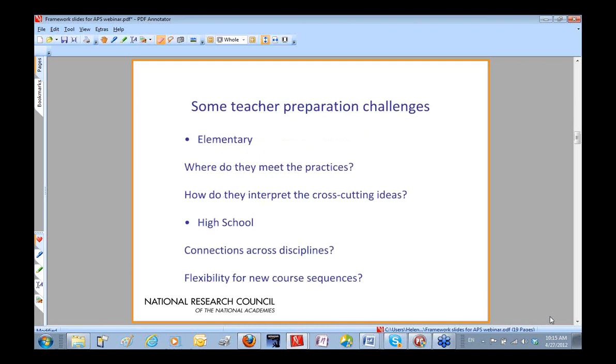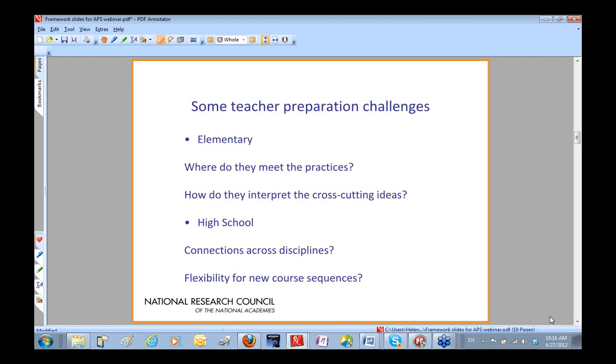Of course, even just at this level, you can see that this raises some challenges for teachers. For example, if you want teachers teaching science practice, one would hope they've had some experience of science practice. And where do they learn about the cross-cutting ideas and how to think about, present, and interpret them at the right level for their grades? It's not obvious in the current system where these things are learned.